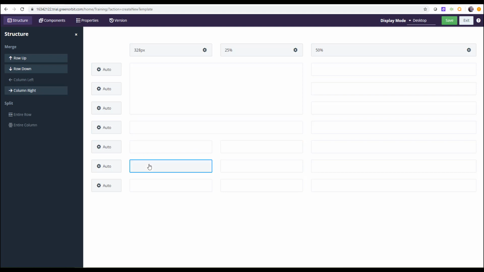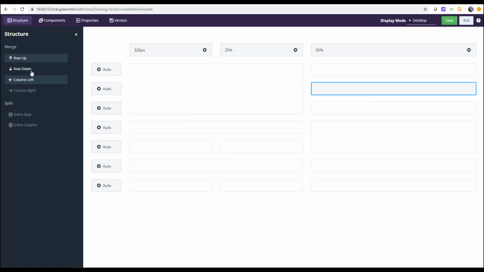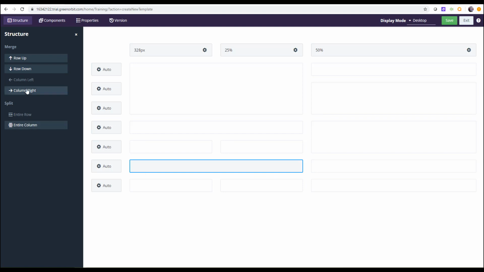And then down here, I want to go and put another row here and just kind of extend this row out. And if I want to go over here and say, you know what, I want to make this area here to be representative of going down, and then have this area also go down one, and then that's what I want my page to look like. All right. And if I want this, I can actually take this all the way across and just have it go all the way across.